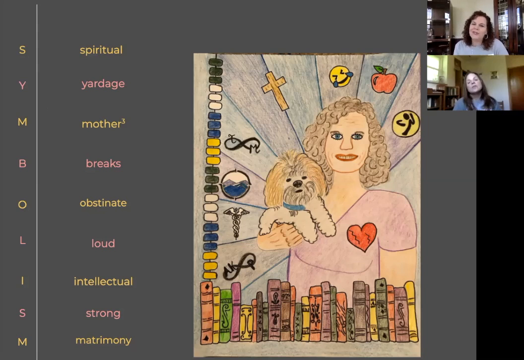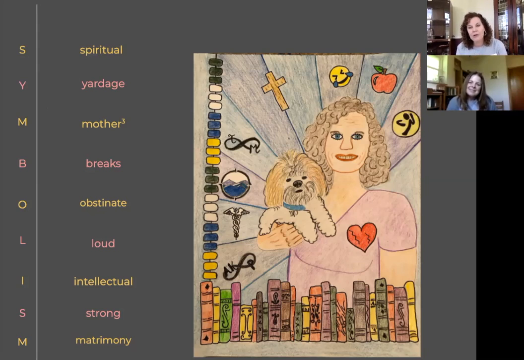For O, I chose obstinate because I'm very headstrong. When I put my mind on something and set goals for myself, there aren't a lot of things that will stop me from reaching that goal. And so you can see that in the portrait where I repeated the lines again and again and again. That's sort of like, I will do something again and again to try to get it right. I can be very obstinate.